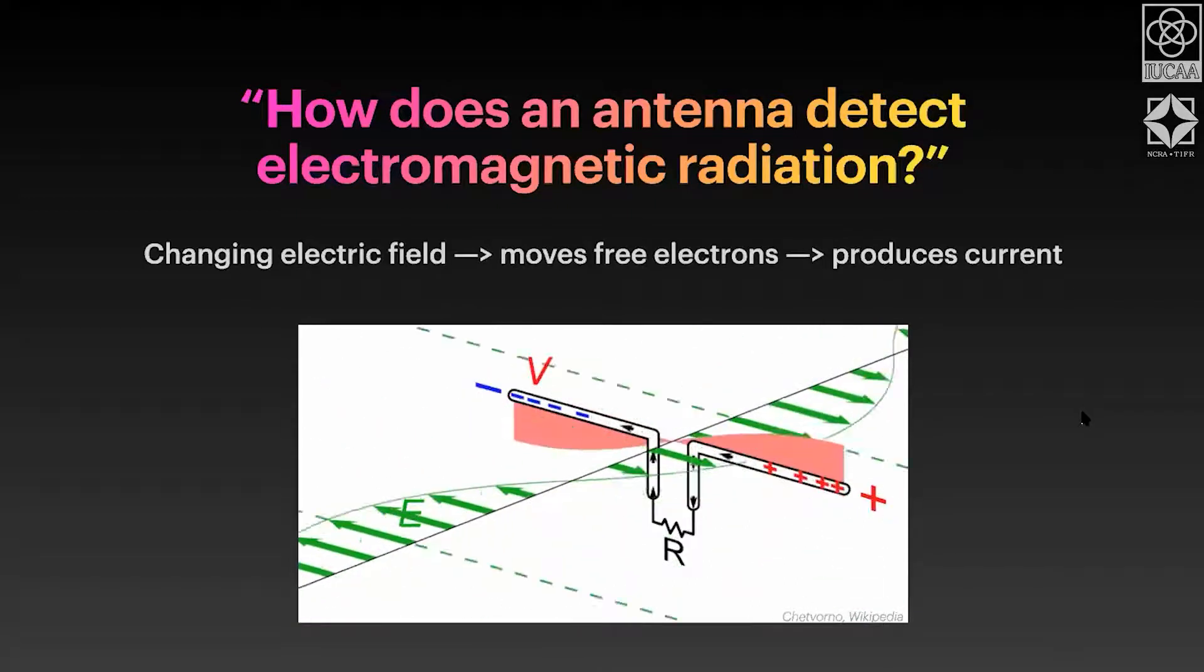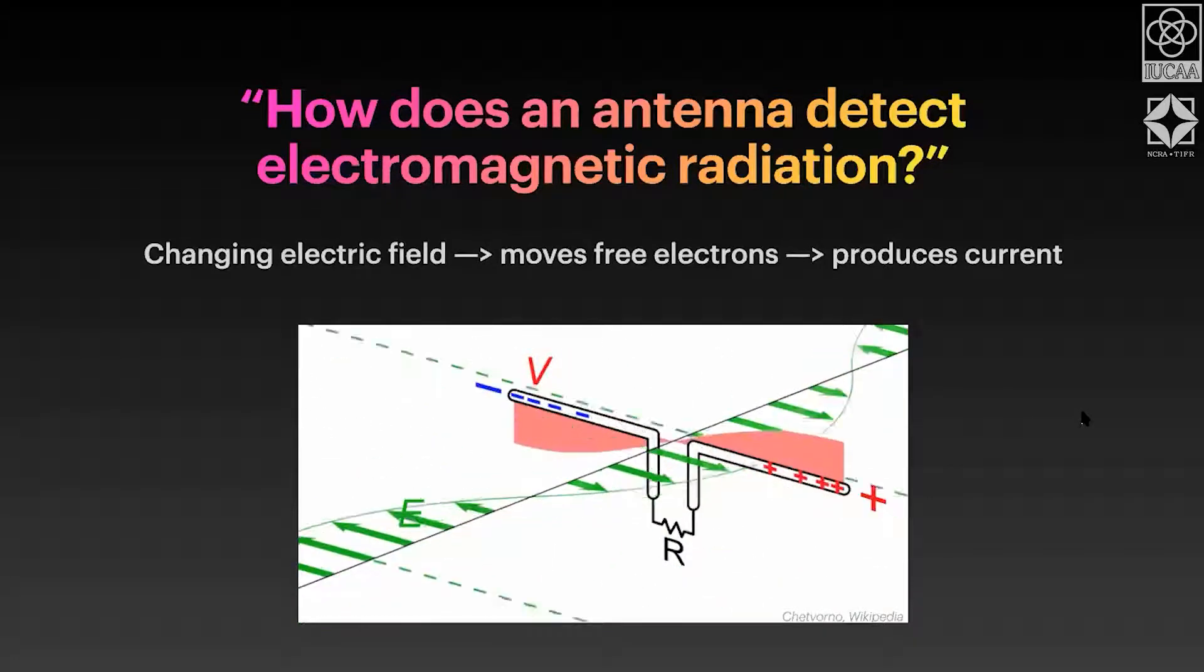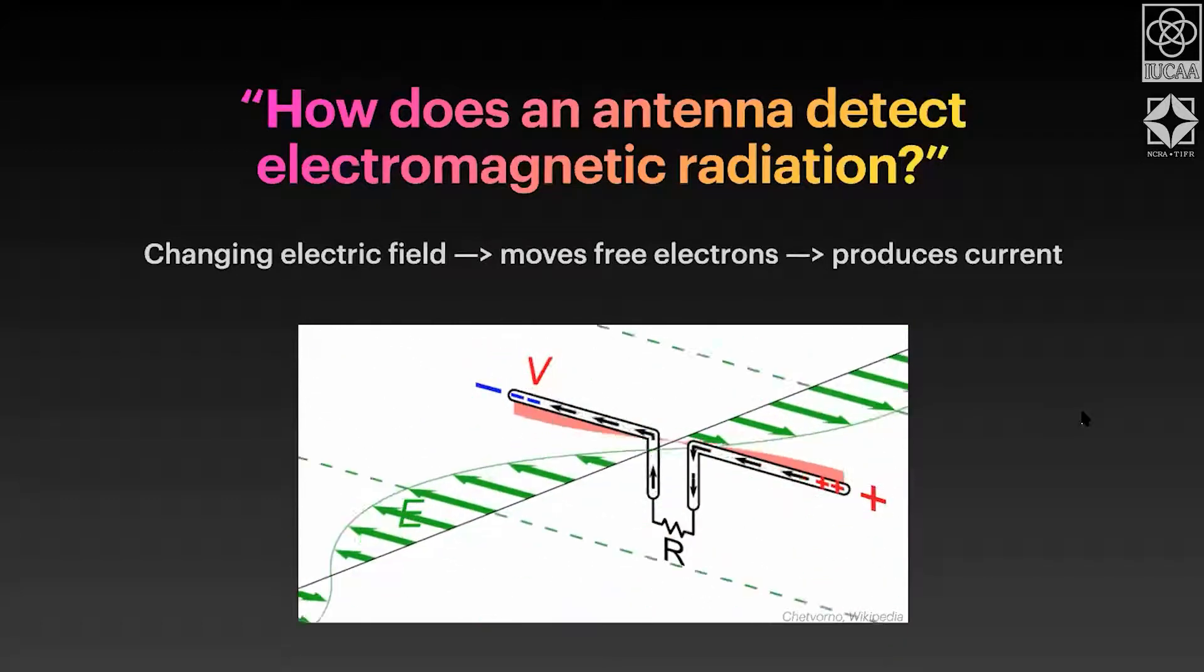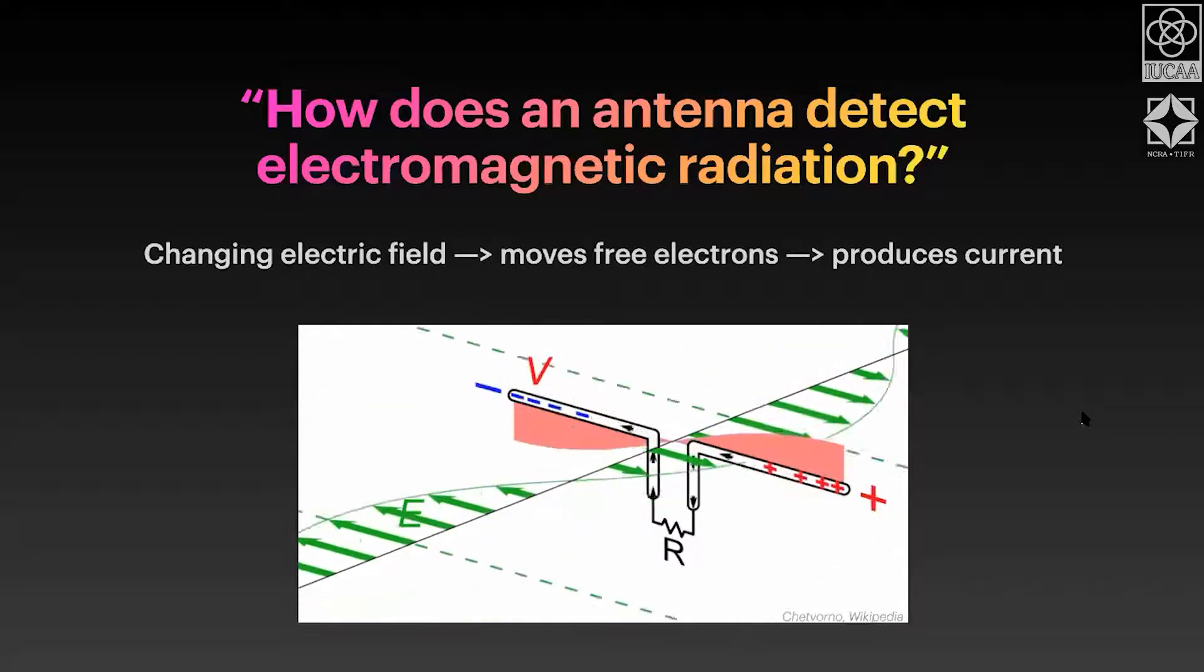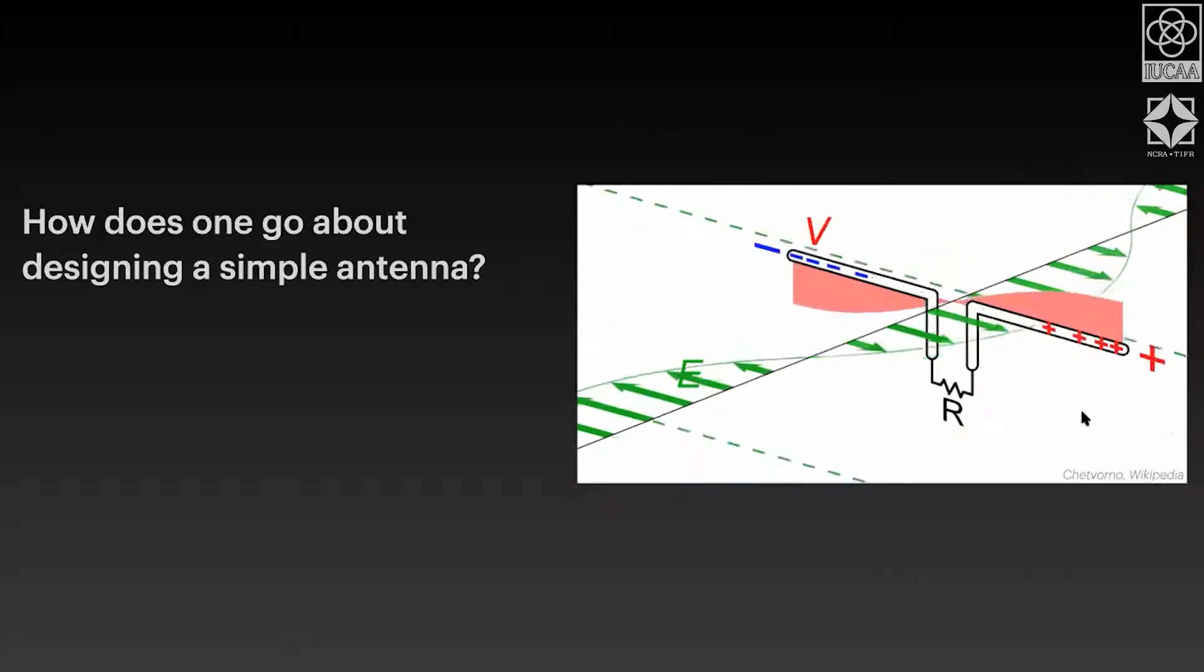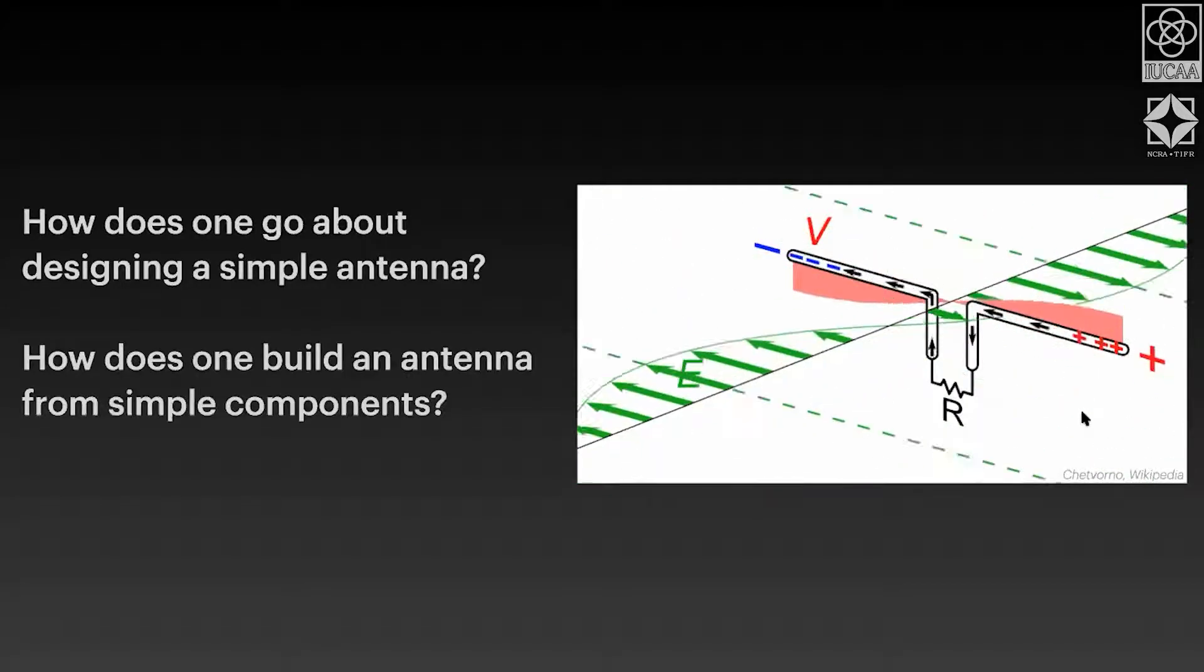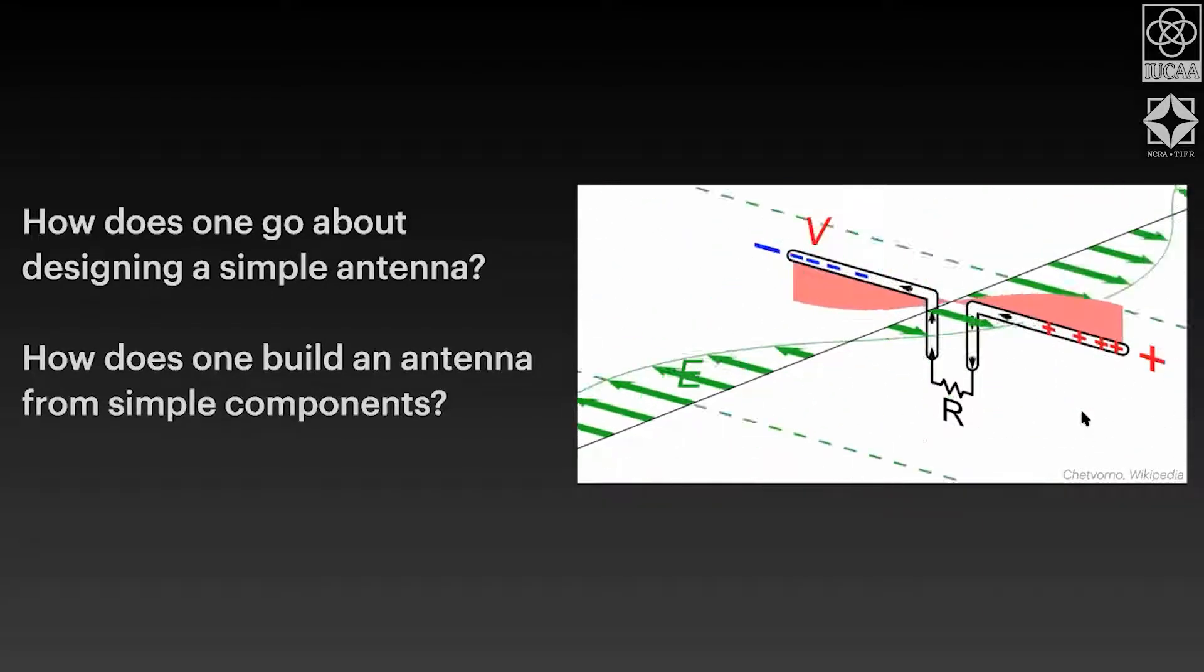Here is a GIF that is on Wikipedia that illustrates this very well for a short dipole. What you see is a short dipole where the currents are flowing. You can see the negatives and positives alternating as the electromagnetic wave propagates and the electric field pushes the electrons one way or the other depending on the electric vector. And there is a resistor that connects the two elements of the dipole and that completes the circuit. This is good, but this particular qualitative way of looking at things does not really help one to design a simple antenna.